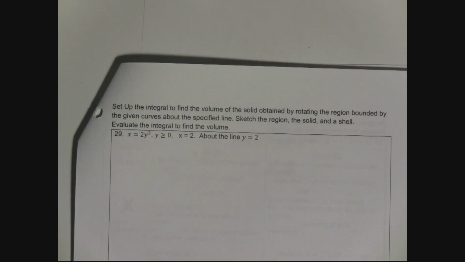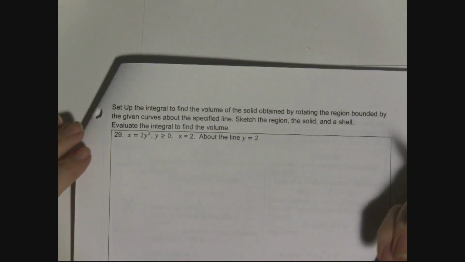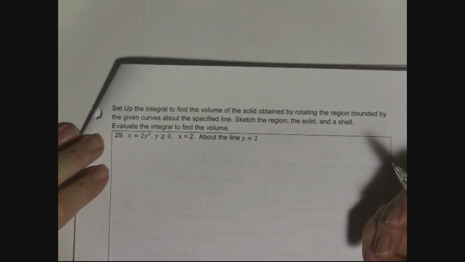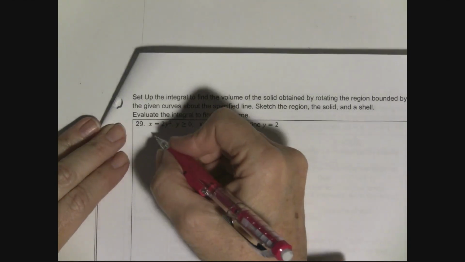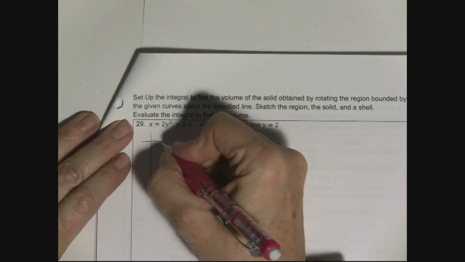And so I kind of know what this crazy thing is going to look like. y is greater than 0. It's kind of bounded on the bottom by the x-axis, y equals 0, and then it's only up from there. Okay, so if I go to graph this, do I need to pick a bunch of points on it? Would it be a good idea to pick a bunch of points? Maybe I'll pick just a few, but not a whole bunch.